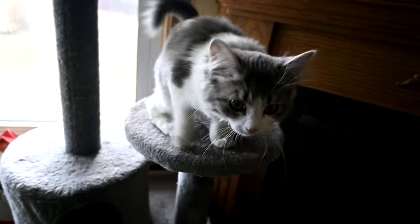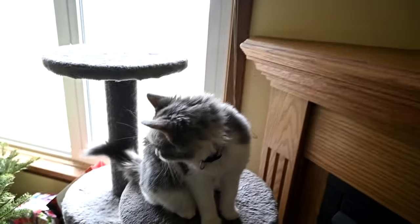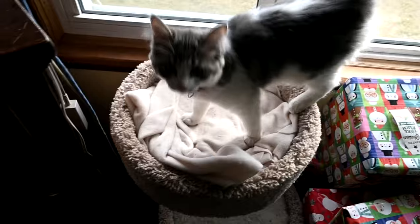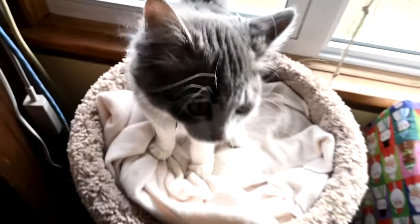So this is Anya's spot. And she makes a mess. This is also Anya's spot, where there's not two pillows here. Anya literally will go anywhere. She sleeps on the couch too. But this is her spot. She jumps up on the fireplace. We put her food up on the fireplace because we don't want the dogs to get it. So this is her area. And then she also sleeps over here. Technically, she has the most spots in the house. See, here she is. She's like, this is my spot. You go away. She's really cute.